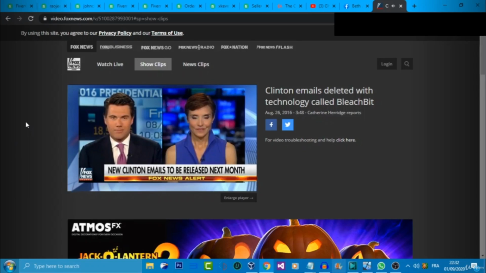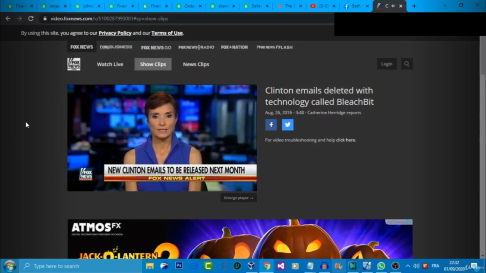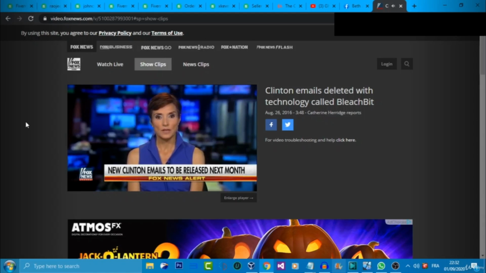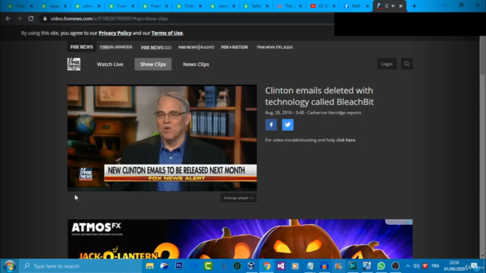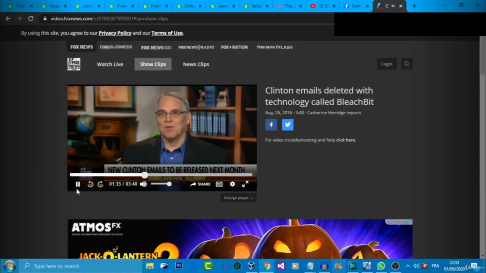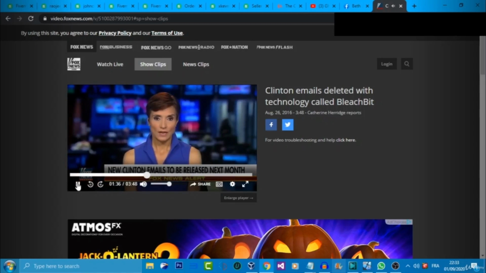Two sources who have read the FBI's investigative file are confirming to Fox News that Clinton's team used a technology called BleachBit to delete records, and cybersecurity experts say this technology is like an electronic shredder that permanently scrambles the data. It will not only put that document in the trash, but it will shred it in a way where no one can access it. I believe the FBI would give it their best shot and look for a lucky break and look for a mistake being made somewhere, but it's much, much harder for them. It really is hard to recover information that has been scrambled this way.